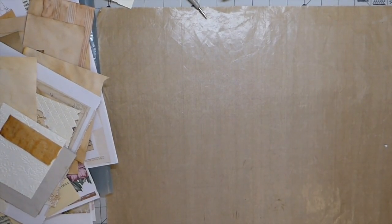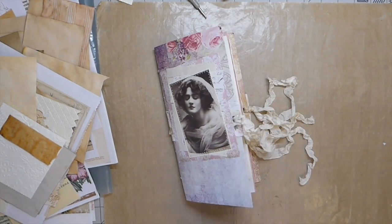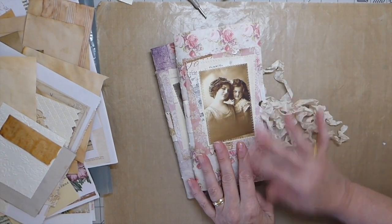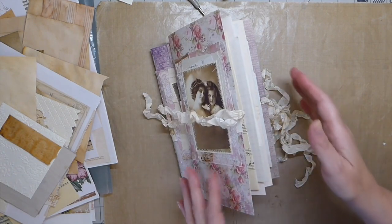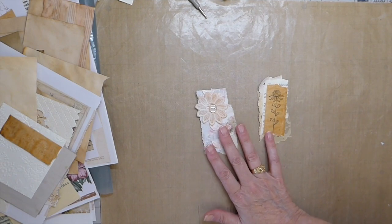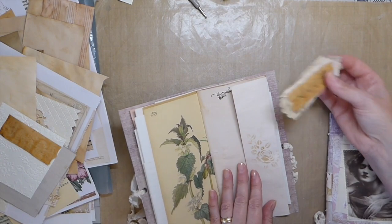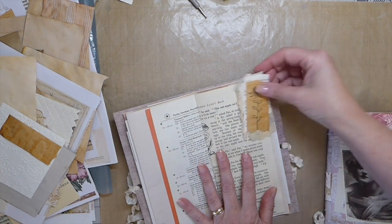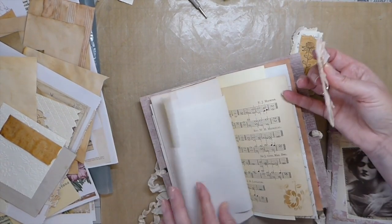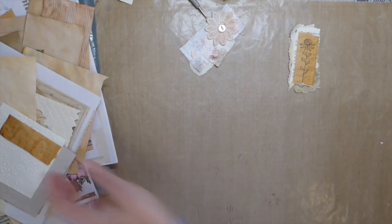Today is a completely different project. I am currently working on some tans and these are going to be more of a fairly simple journal, because I'm on this big push to do a clear out. What I'm working on today are a couple of little snippets that I can just add to the book page. I've sewn them in, I've got all of my stenciling and stamping done to it, and I just thought I want to make some snippets that I can add on the edges.